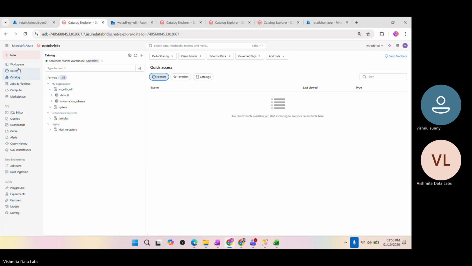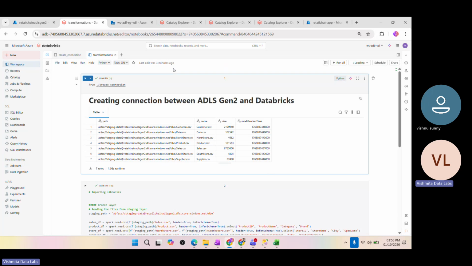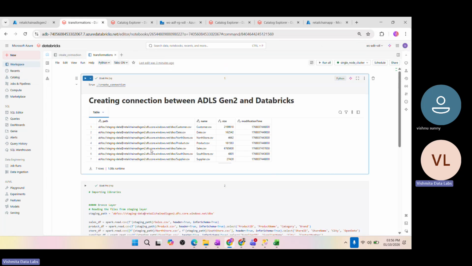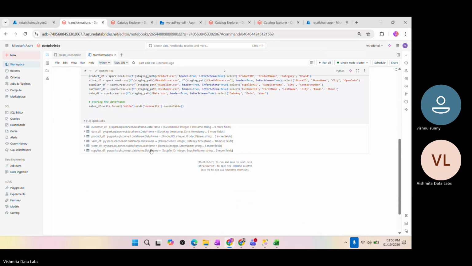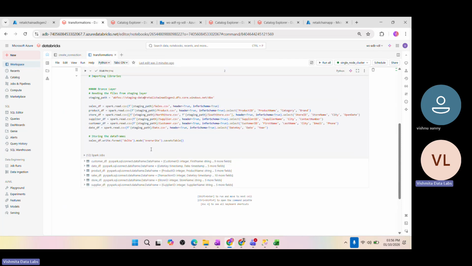So now let's go to recents, transformation. We'll go to the transformation part. This got created. df.write.format, save as table.